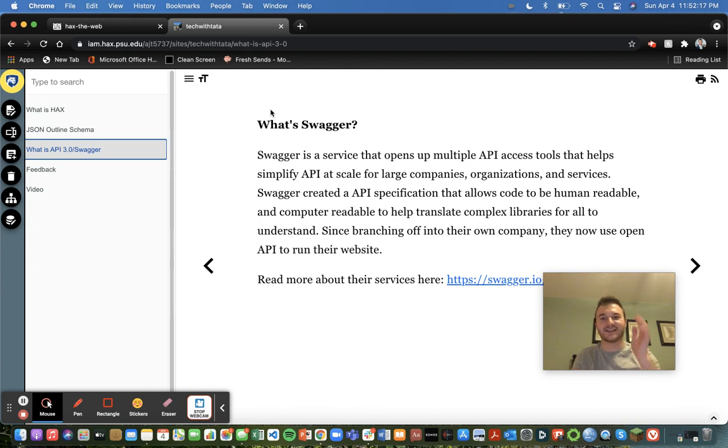And what I mean by that is it allows code to be human readable and computer readable, and helps make these really complex and abstract libraries easy to understand for people with a coding background and no coding background. And again, this is incorporated into HAX to really make sure that it's as user friendly as possible.